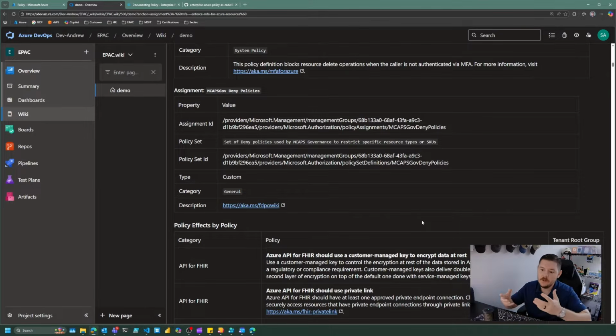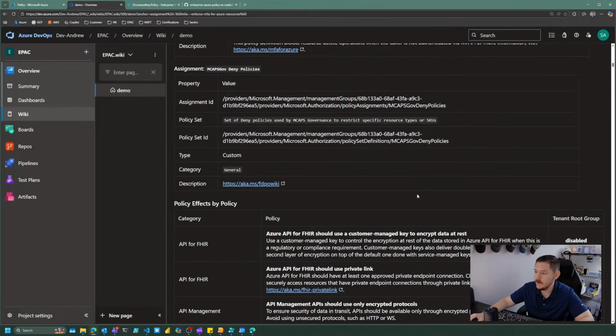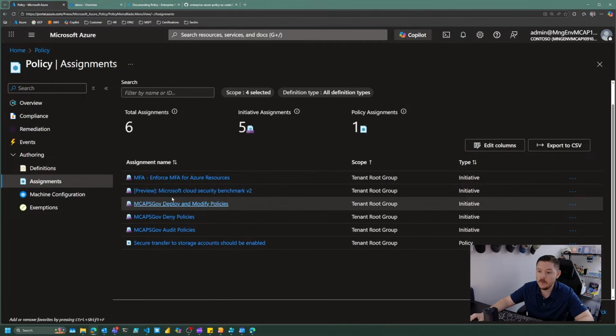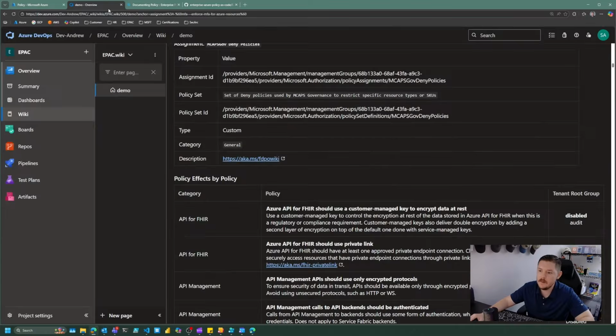Maybe you need to give a list of the policies to somebody within your organization, maybe governance, risk, and compliance, or maybe this is during an audit, or maybe to a team of application developers that want to see, specifically for Kubernetes or specifically for compute, what are the Azure policies that team needs to be aware of? More specifically, especially if they don't have access to the Azure portal itself or don't know where to go to actually find the resources or find the Azure policies, this is the best bet of how to quickly communicate and share the list of Azure policies that somebody can easily digest and understand.